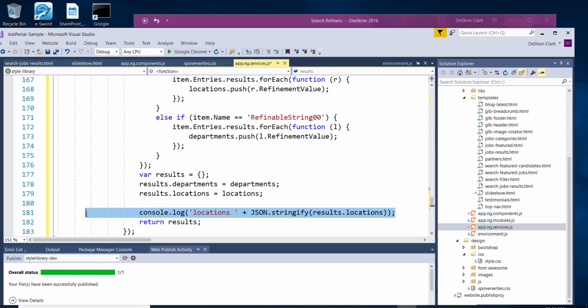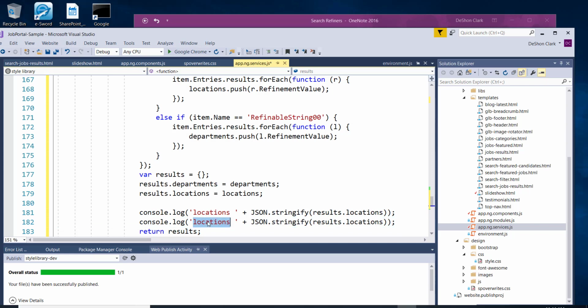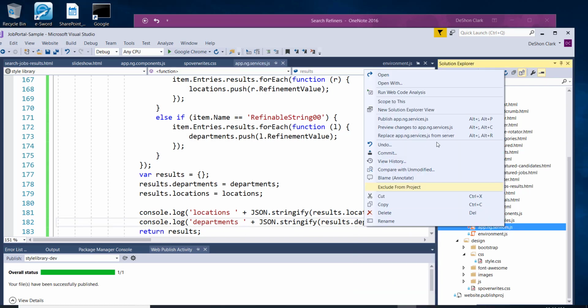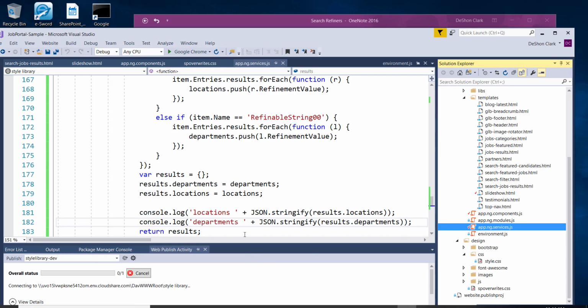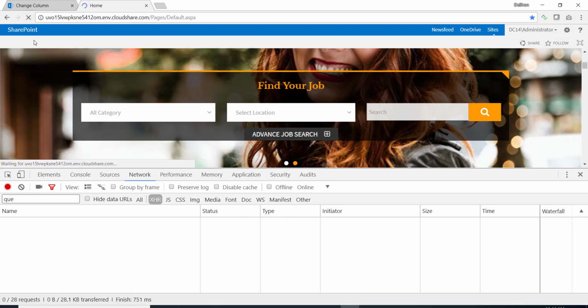All right, and do the same for departments. All right, push this up, and let's take a look. Hit refresh.